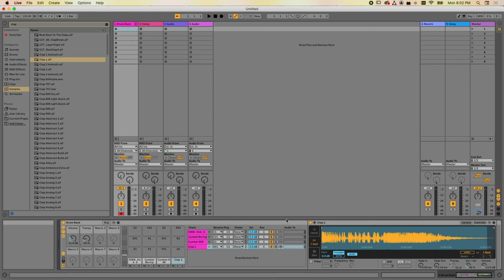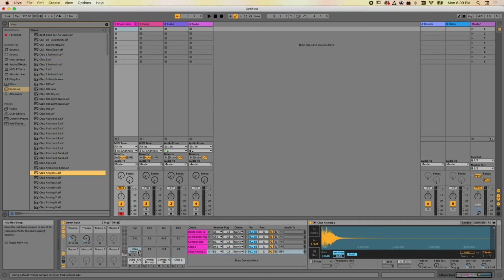This is just an intro to the DrumRack, but this gives you a good sense of what you can do with it, even already knowing this much, using these macro controls, mapping parameters within this, and then loading in different samples into this. If I decide I want to replace a sample, if I just grab another clap here and drag it over my kick, now that sound has been replaced. Whoops, I dragged it over the wrong thing. Let me drag it into here.